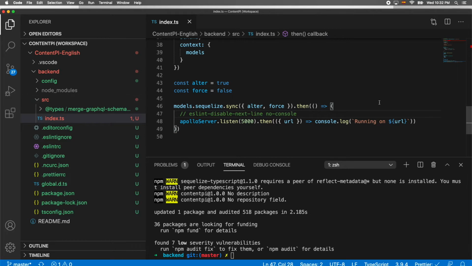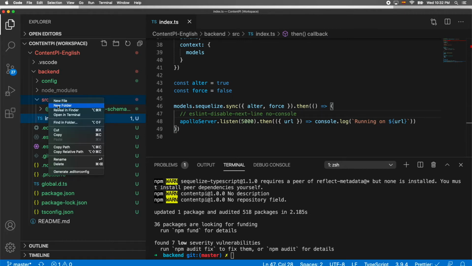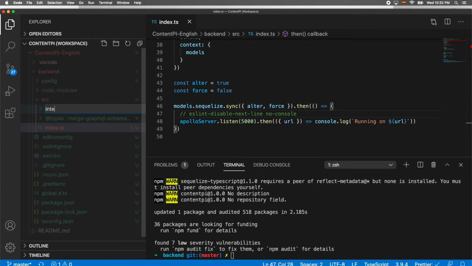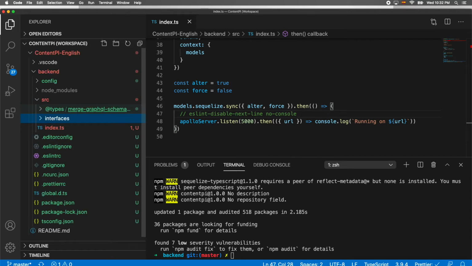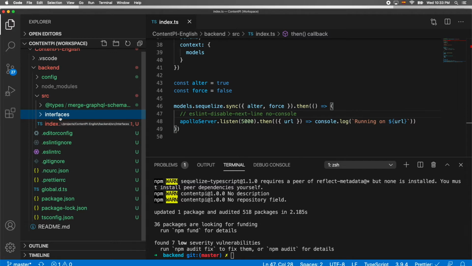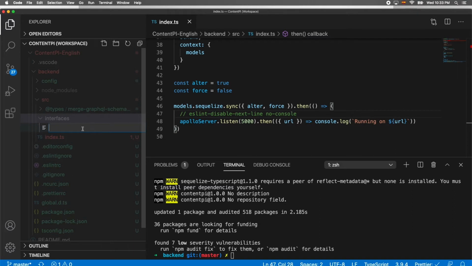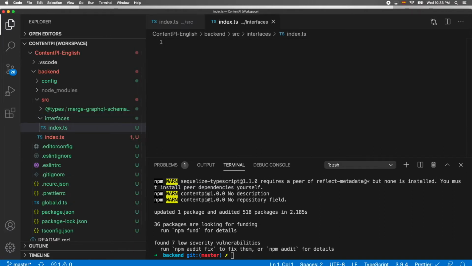Okay, then we need to create a new directory called interfaces, which is going to be useful to add types and interfaces for our TypeScript. So we're going to create a file called index.ts. And let me copy that file.